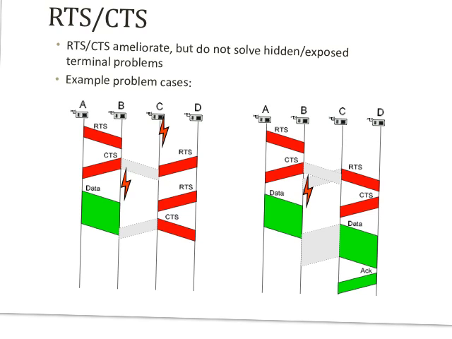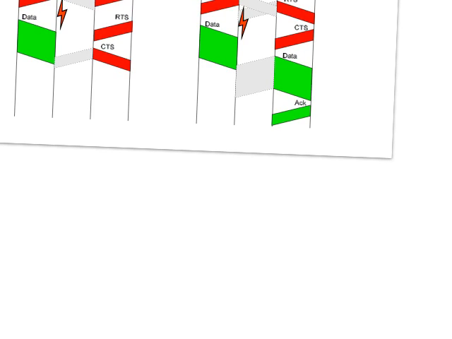But this means we will not solve the hidden problem. We still have the hidden problem. Should RTS solve the hidden problem? Well, that's what I said. Does it actually? It solves it partially, because the scenario that we talked about before is clearly solved. That scenario is where we have A, B, and C. This is the basic hidden terminal problem. This is A, B, and C.